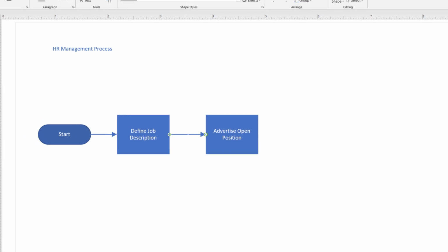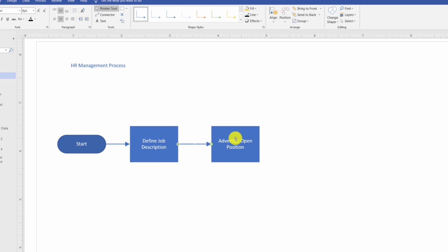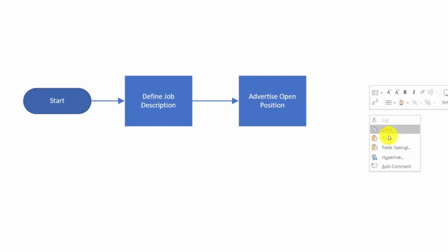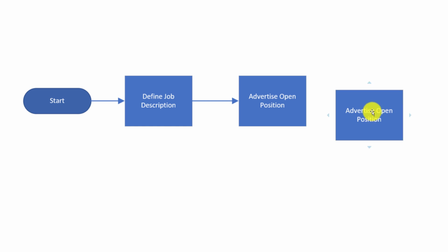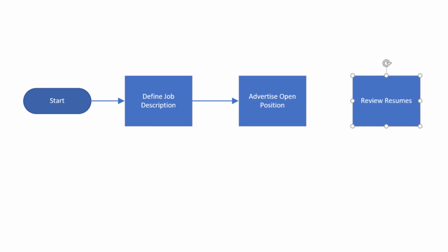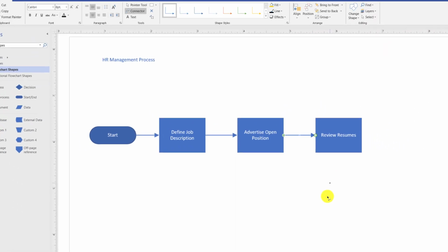You need to switch back to pointer tool to add additional shapes to the diagram. Second major way to add shapes onto the diagram is to select existing shape, use copy, and use paste. You can update the text on the copied shape in a very similar way, and then you can drag the shape to position it at the same distance and along the grid lines with existing shapes. You need to switch to the connector tool to drag the line from the existing shape to the new shape.